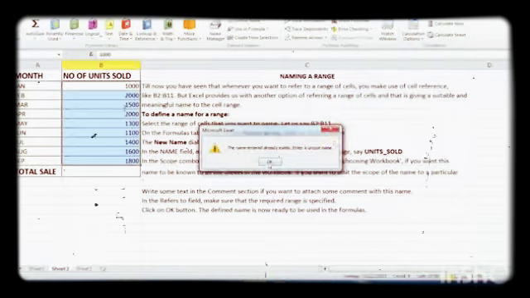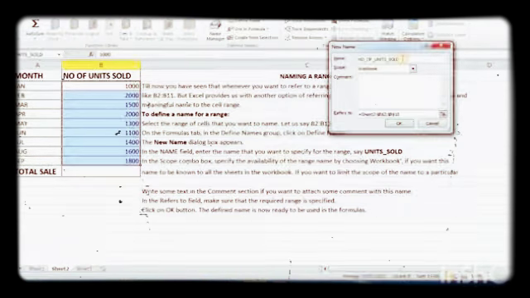Now because I had already saved this with the same name, I'll just change the name. I have given a new name, units sold till September, and I am clicking on OK.